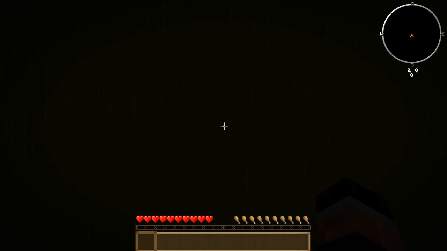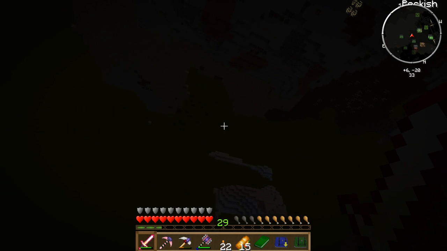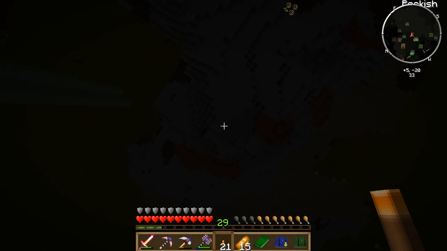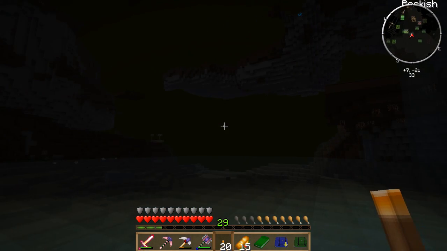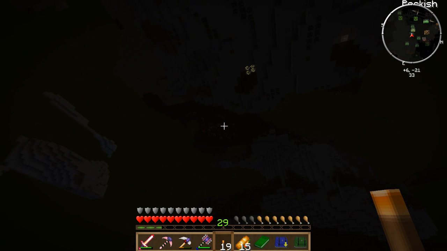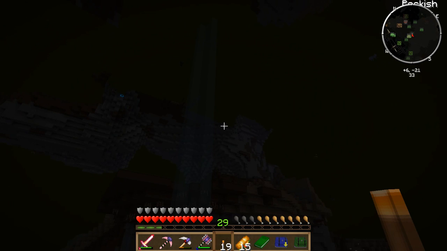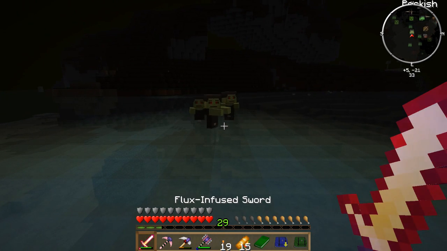Ew. It's raining again. Okay. Oh, please don't fall on my head. Please, gravel, don't fall on my head. Alright, so this is a very interesting world. This would be a cave world. Which are really, really cool when they're lit up. This one, not being lit up. And we got a whole bunch of angry zombies coming our way.